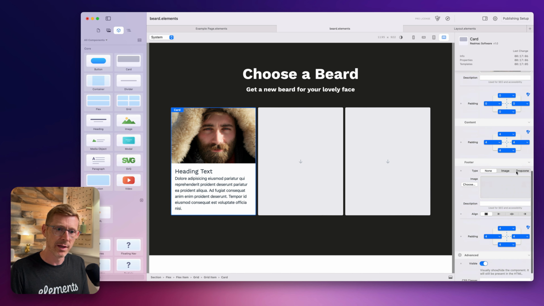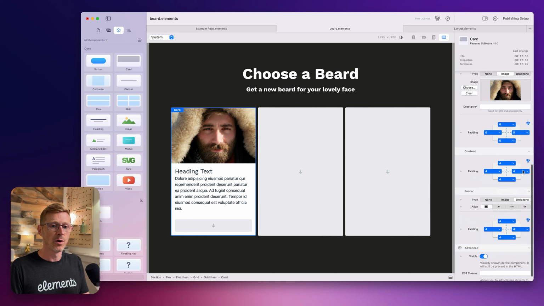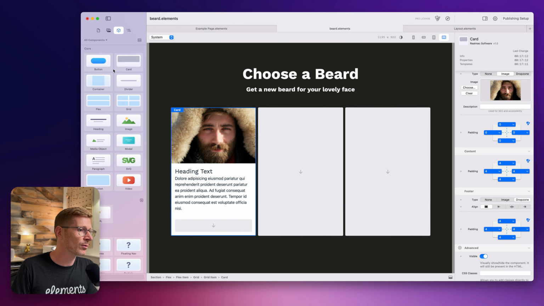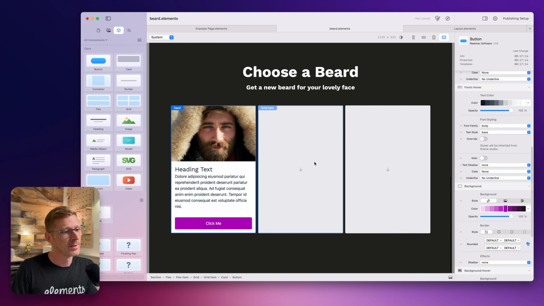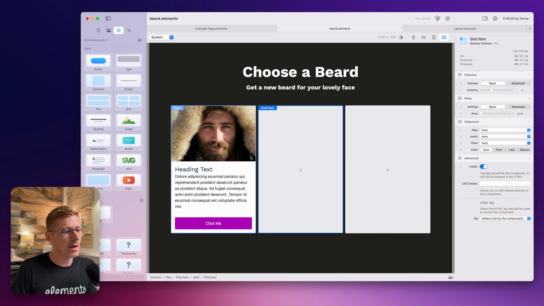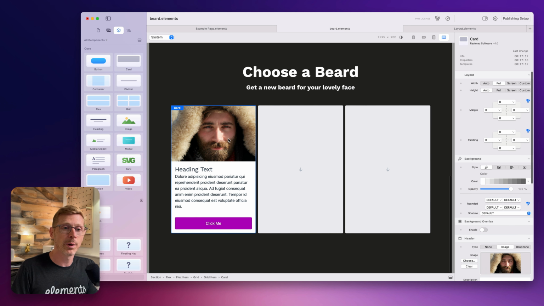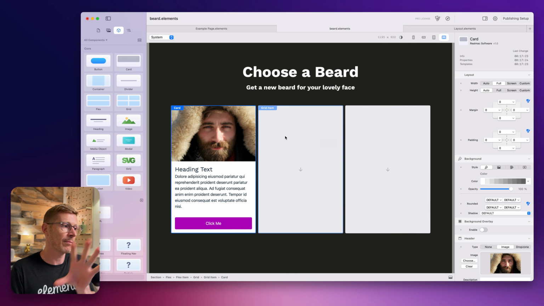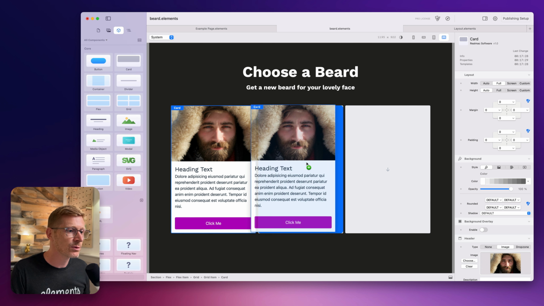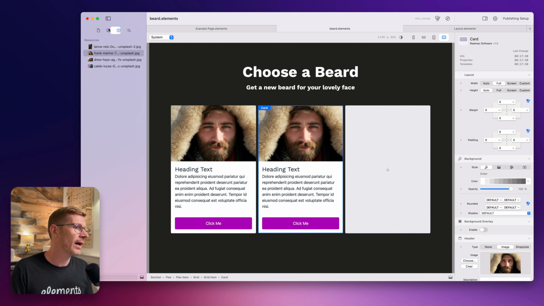We'll scroll down and then we can obviously put an image at the bottom or a drop zone. And I've gone for a drop zone because I'm going to put a button in there. So this is nice. So this card, we've built this really quickly. So rather than having to mess around with a section and then put a flex in it and, you know, style it all, it's really quick to do these. So I can just drag this card here and let's change this.